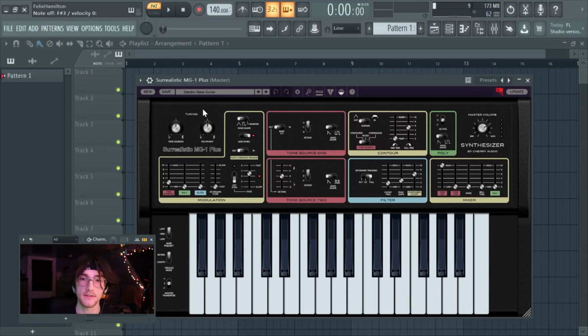Also, this could be a good plugin for you if you're starting to learn sound design and starting to learn how to work analog synths and stuff like that. It's got a lot of cool controls on there that you'll probably see pretty often. So you can mess around with those and practice your sound design skills. I'm gonna play a couple different presets that I like from this plugin for you guys.